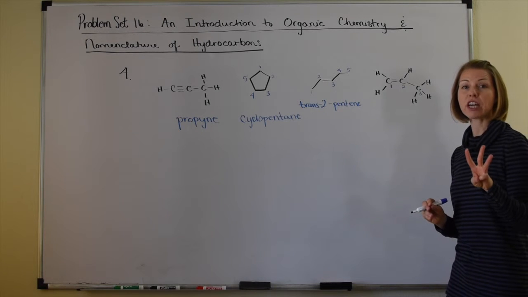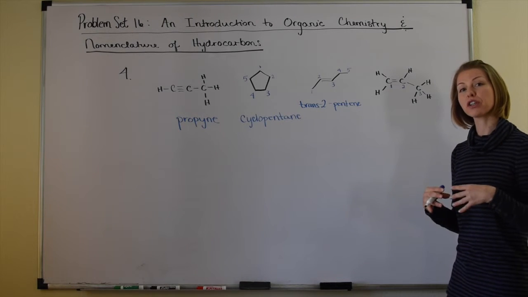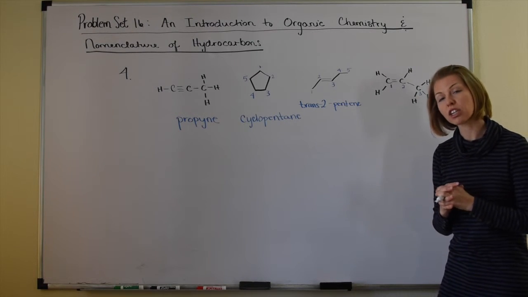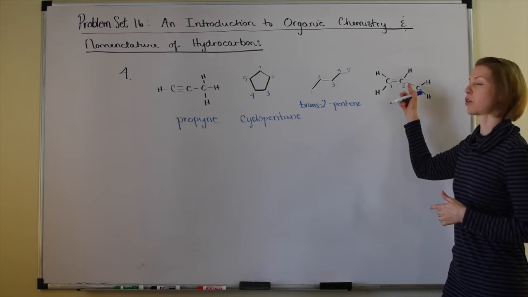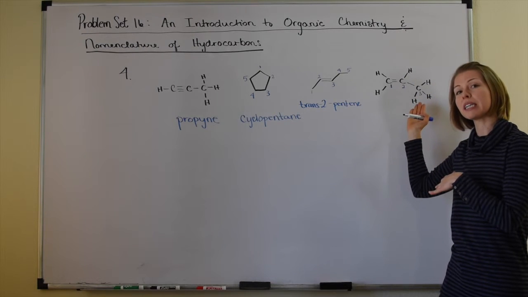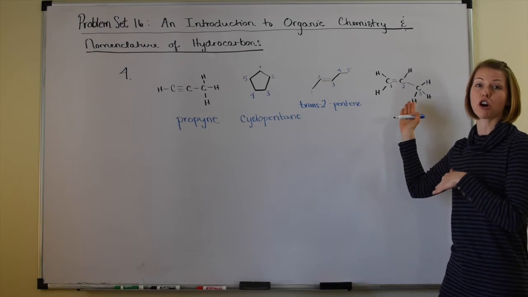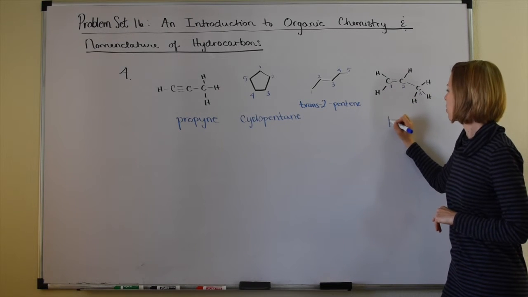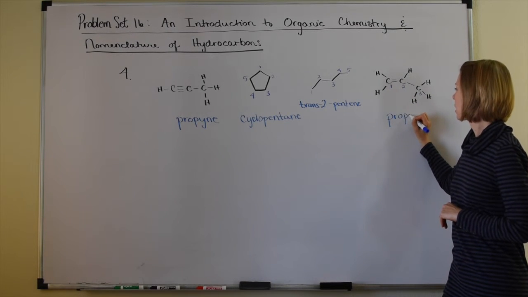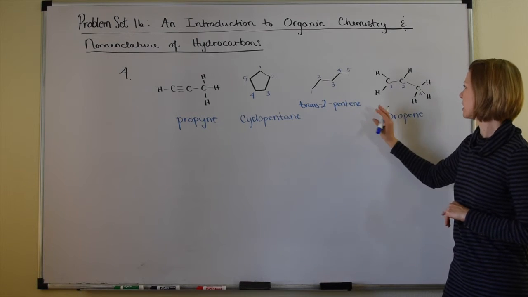Again, we only have 3 carbons. When there are 3 or fewer, you don't have to specify the location of that double bond because there's only one place it could be. So imagine the double bond was over here instead, it would still be on the first carbon of the molecule. It would just be drawn backwards. Okay, so we're going to call this propene, and we don't need the number there.